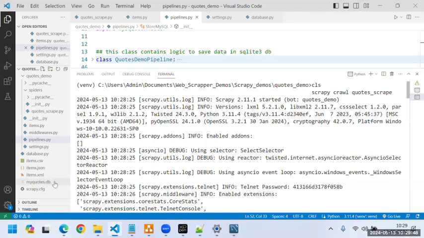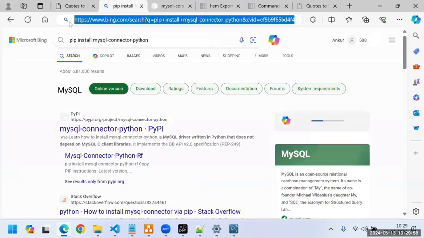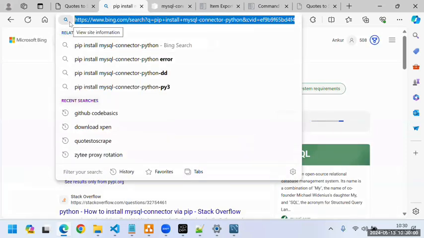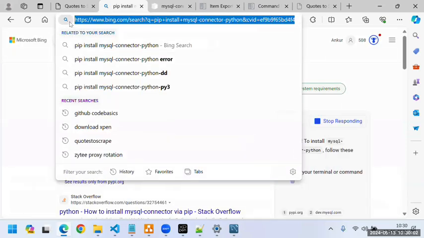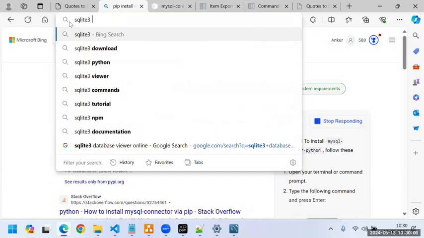But if you want to see, we can see that again, with the SQLite 3 viewer.